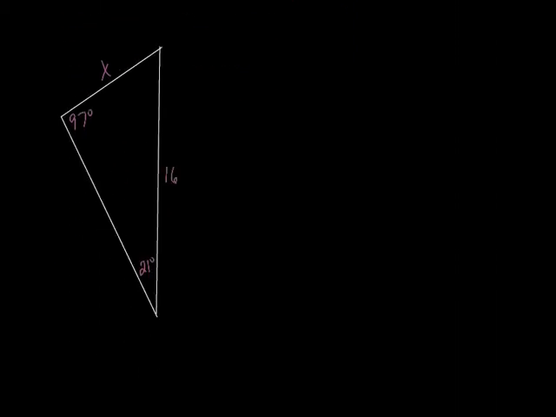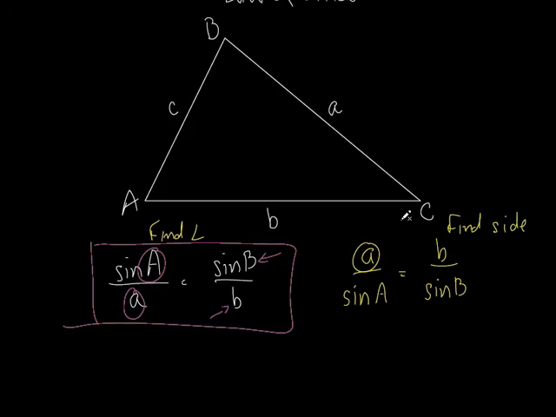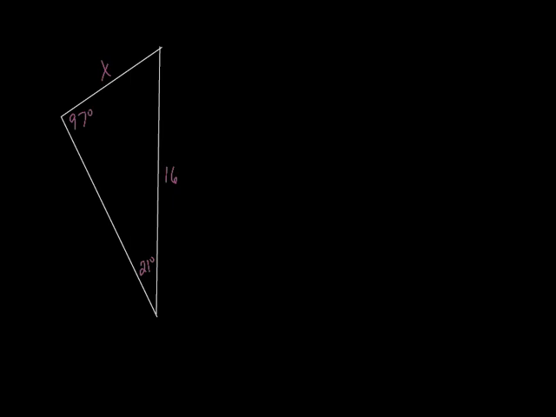Okay. So let's go back to this. All right. So what are we trying to solve for? Trying to find a side, aren't we? So we're going to write it with the side on the top. We're going to write a over sine A equals b over sine B, or whatever letters they have. I didn't even label any of these angles, did I? But let's just put the numbers in. Watch. I want to solve for x, so I'm going to put x over what? Do I know the angle opposite this x? Yeah, it's 21. So I'm going to put not just 21, but the sine of 21 degrees.